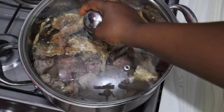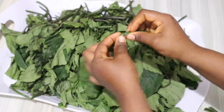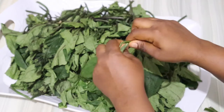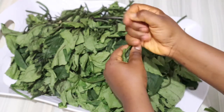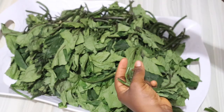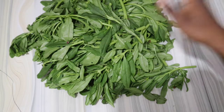While that is going on, we are going to be preparing our veggies. I'm going to make use of 2 vegetables for the soup, ugu leaf and water leaf. Now when preparing vegetable soup, ensure you avoid adding much of the vegetable stalk. This vegetable stalk contains a lot of fluid. When it comes in contact with flame, it seeps out a lot of fluid. So when you want to prepare a yummy vegetable soup, try to avoid the vegetable stalk. This will enable you to control the quantity of fluid in your vegetables.